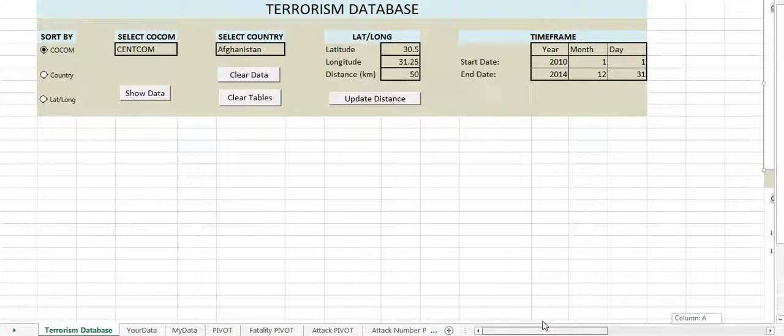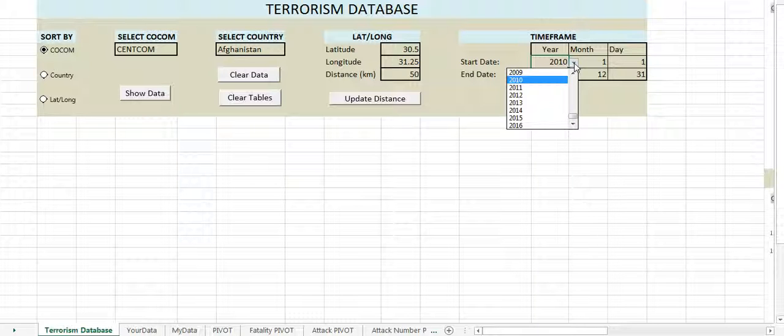We will go back and then do the final one, which we messed up on the first time because we didn't change the Your Data, My Data tab, but now that we did, hopefully everything works. So clear data clears everything out, clear tables clears everything out. Our lat, long, distance are all set up already because we just ran it. And then finally it's from 1/1/1980, to 12/31/2010. We make sure our distance is updated, so everything's been cleared.